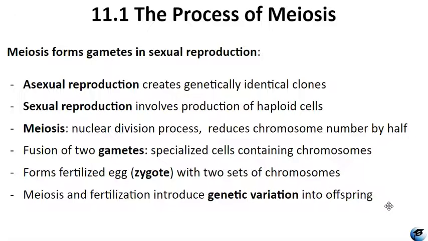To prevent a doubling of chromosome sets within each round of fertilization, the diploid cell must be reduced in half. So it wants to cut its chromosome number in half, and this reduction is achieved through meiosis, and then once the gametes are fertilized, it restores the diploid chromosome number.